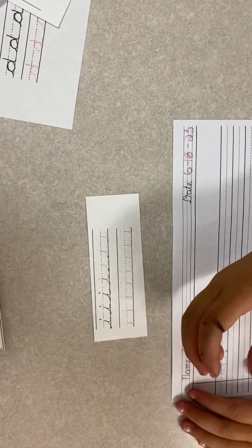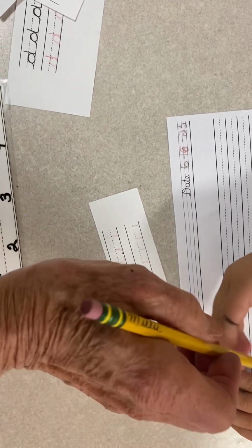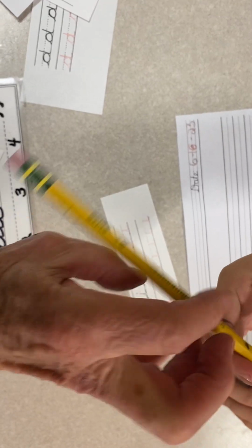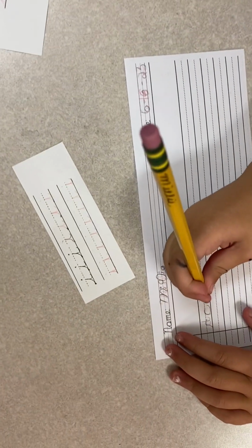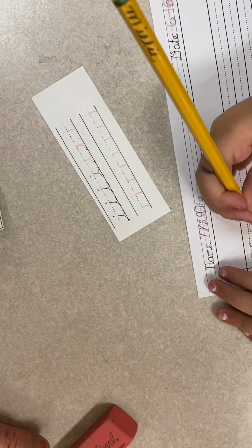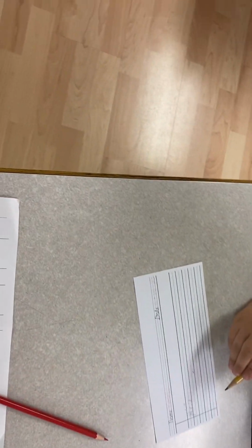Put it on the mat. Don't get it on the swamp. Here we go. Three fingers. Squirrel fingers. Yep. Short uphill stroke. Down. Lift. Tiny dot above the middle dotted line. I-E. Nice. You see what we go through every day, guys?